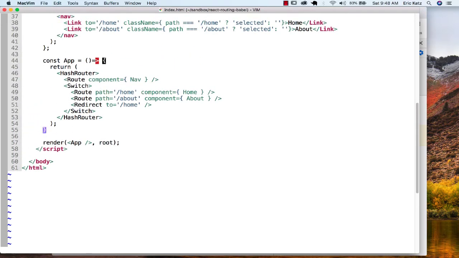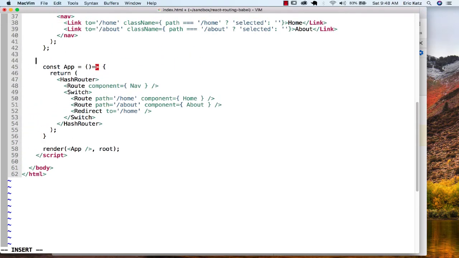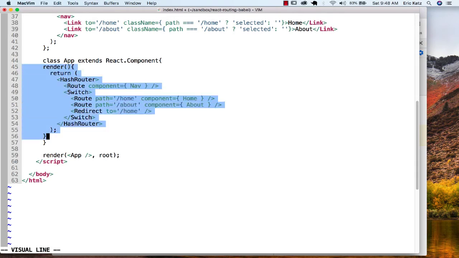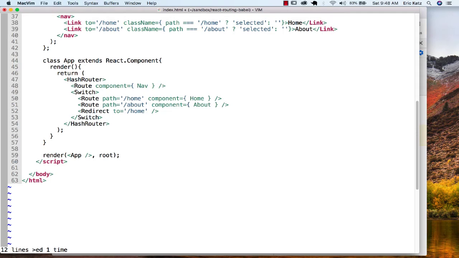Now, an easy way to turn this into a stateful component is to make this extends Component. And if this is going to end up being a class, then one thing we could do here is this whole method will become our render method. So this really isn't going to change much. Let's just indent it.